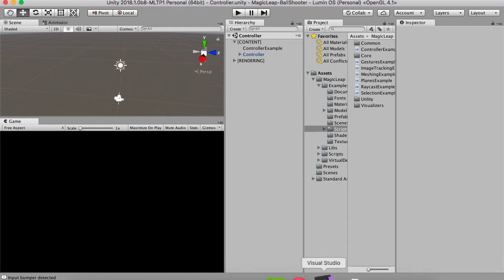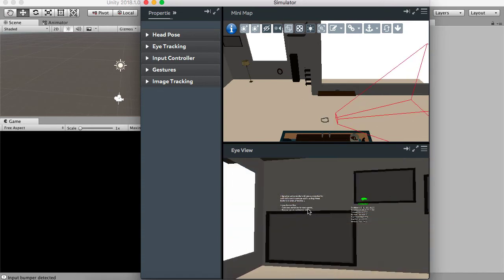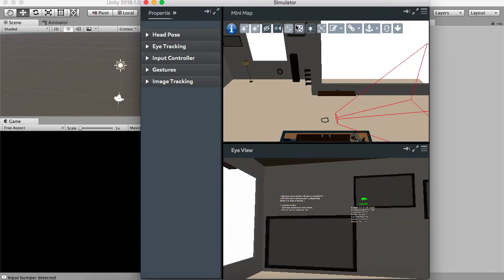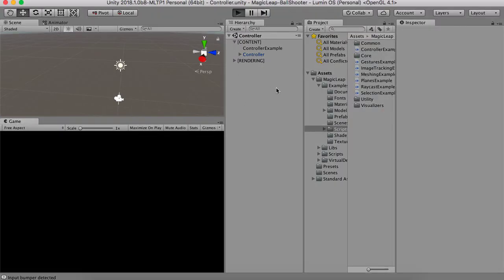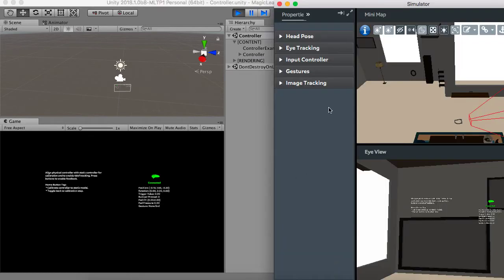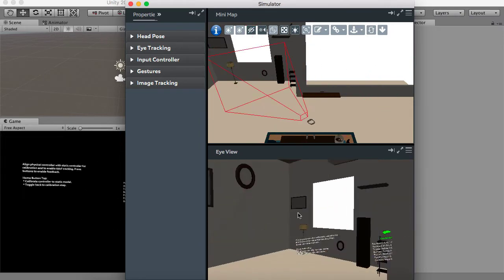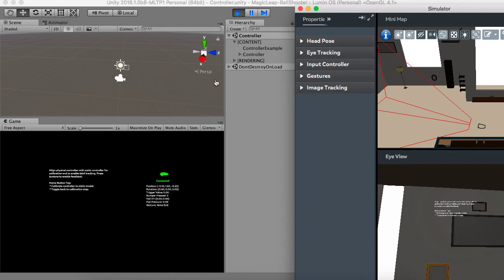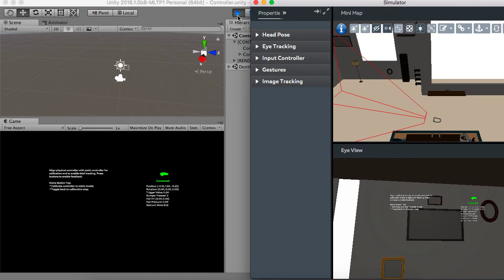Now what we need to do is detect some physical objects. Right now we cannot really interact with these things, as these are just virtual objects. They don't have any collider and they don't have a mesh in Unity. If you play the game and you move around or look around, you can see that there is no mesh in Unity.